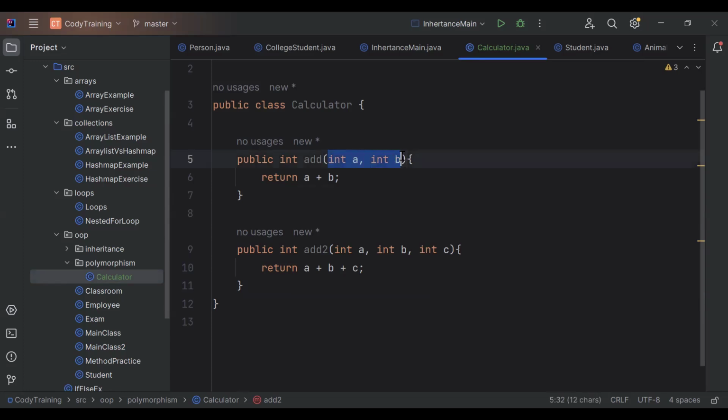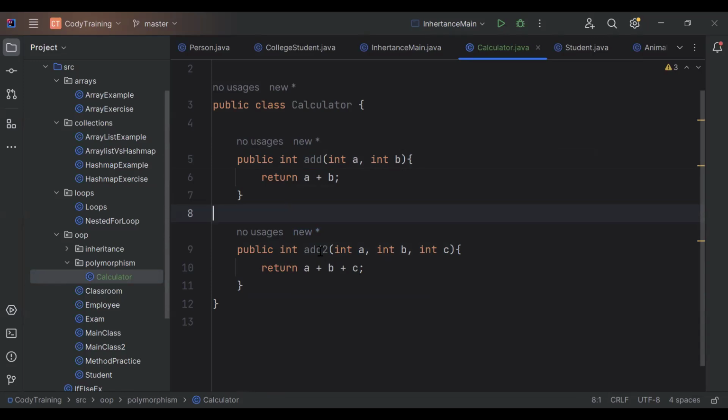Here there is two parameters, but there is three parameters. I still gave them different names. Here I had add, and then here add to. Is it readable? Is it the correct way?